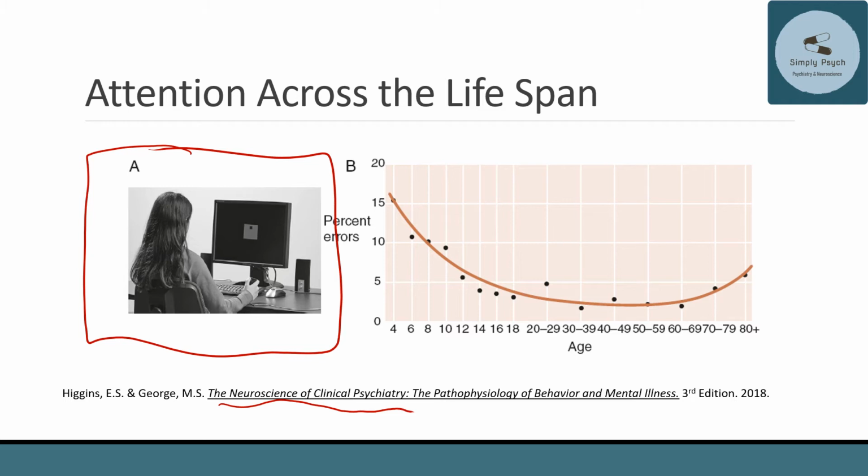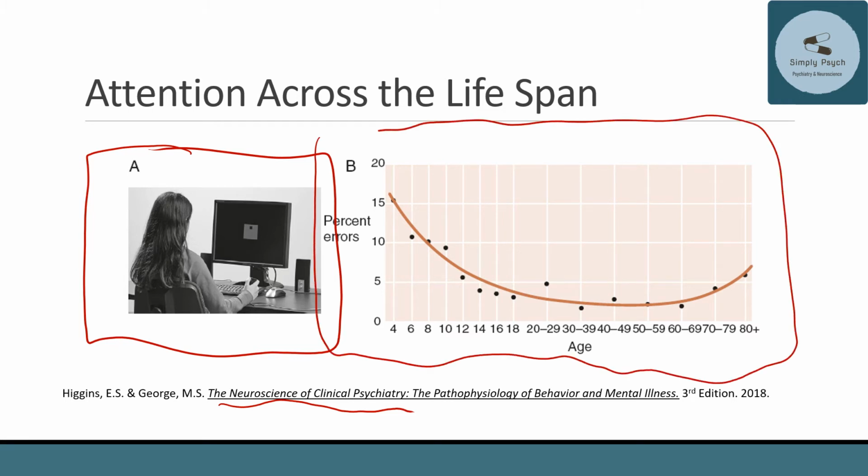She's taking one of the CPT tests, and on the right in this graph, what you're seeing is the percent errors on standard CPT tests throughout the lifespan. You can see that in early age, there is a relatively high percent of errors, which means that a young child's ability to attend and refrain from impulsively giving an answer is going to be less, right? They're not as well developed. Their frontal lobe is not as well developed. In fact, their entire cortex is not as well developed.